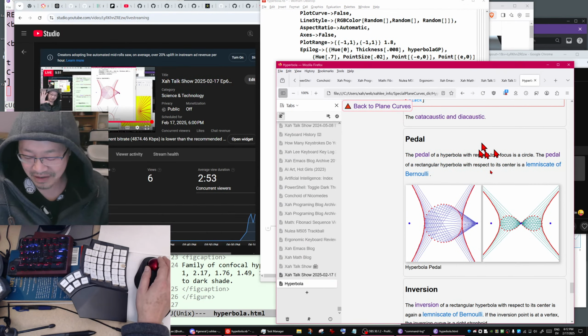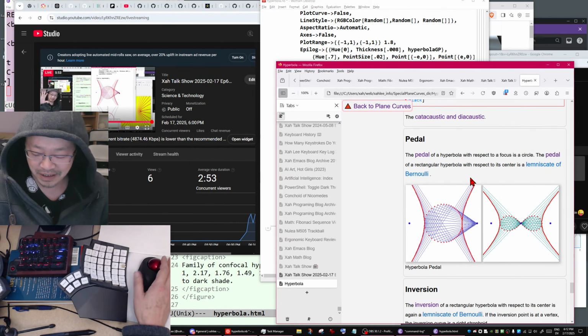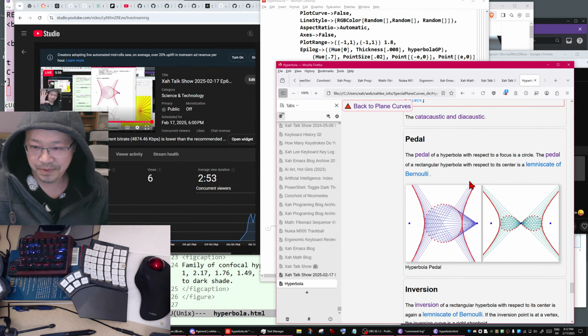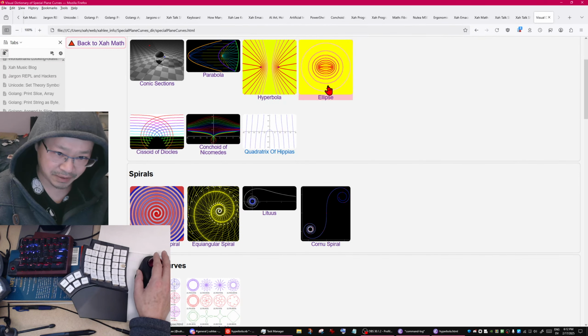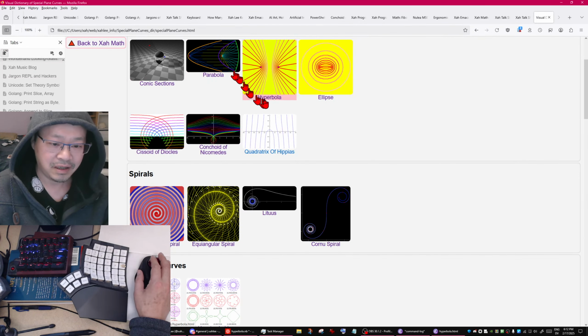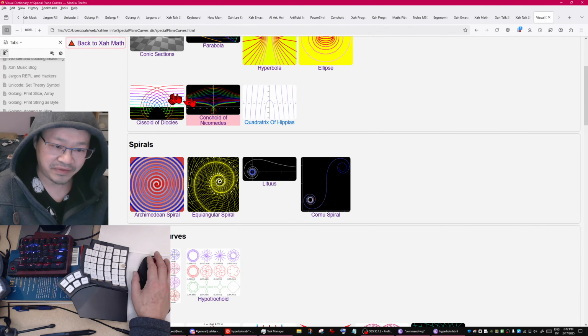But this topic, plane curve properties, is not a super popular topic in mathematics. It's not something they will teach you in school, in calculus courses. In calculus courses they will usually cover hyperbola, ellipse, parabola, conic sections as elementary, but the others, cissoid of Diocles, conchoid of Nicomedes, quadratrix of Hippias, they will not talk about.